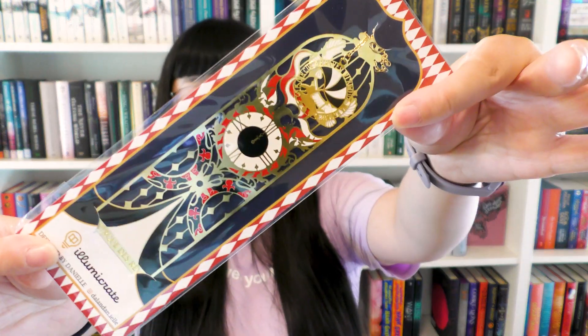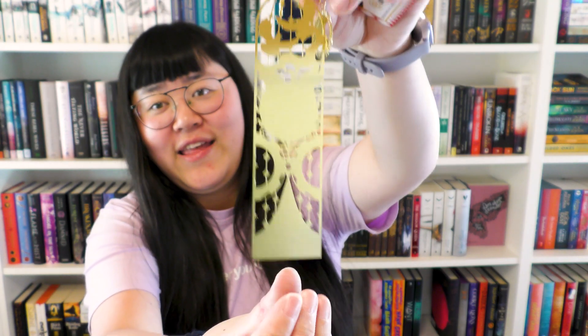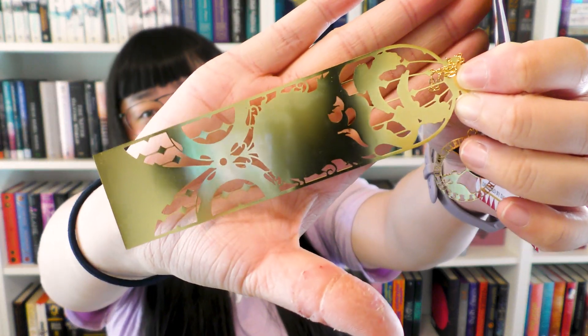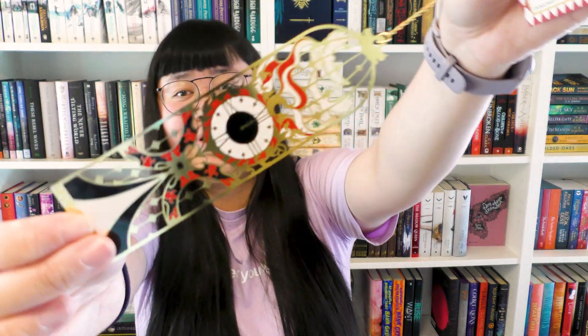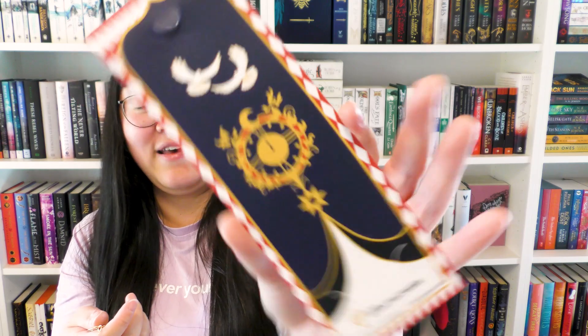And then we have a bookmark which is really, really pretty. It's actually quite stunning. I'm going to take it out of this thing. That's beautiful. I actually kind of need a bookmark. It's like actually hard and in gold — well, not actually gold, but kind of. That is nice. That is pretty. I kind of need to use another bookmark but I tend to ruin or lose them. But this one I can use — I will actually take this and use it right now. I really like it. It even has pretty art on the piece itself.